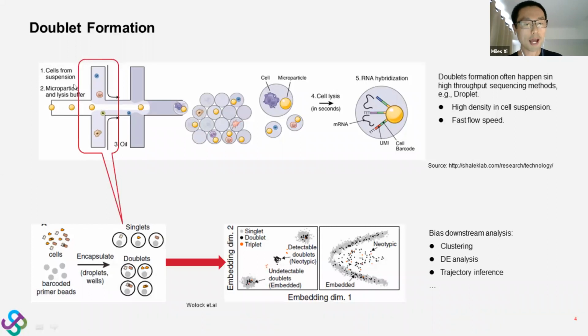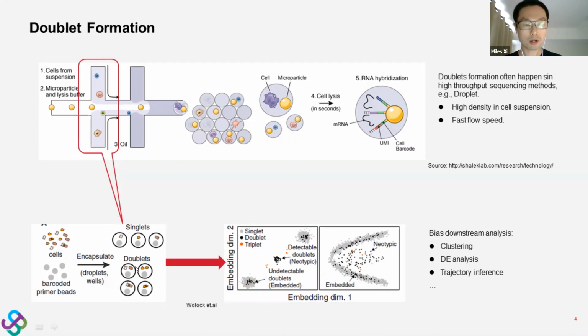Okay, so in this intersection procedure, we will have this doublet formation problem. If these 2 flows are too fast, then sometimes there's 1 reaction volume here, and 2 cells come here together, so you will catch 2 cells, like those circles, right?